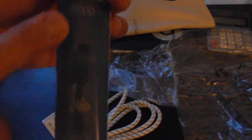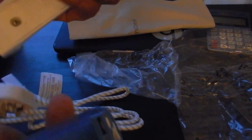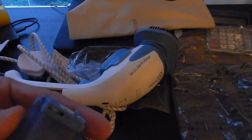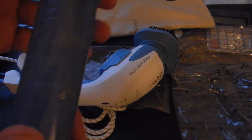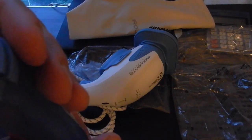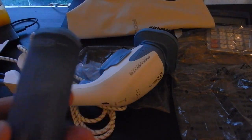That's where you can put the water, and yeah, that's quite a little water, but I don't know how many clothes it can iron, or how many shirts it can iron. So yeah, we'll put it to the test and see how it works, or does it work or doesn't it work.